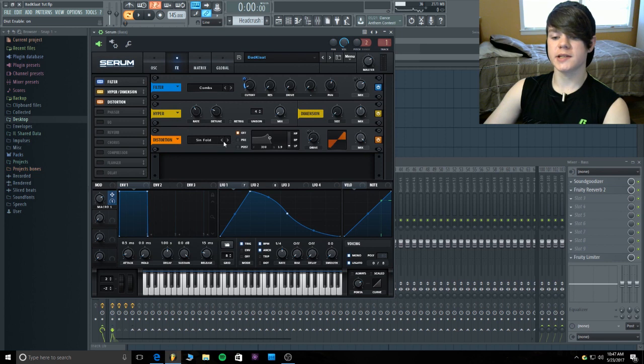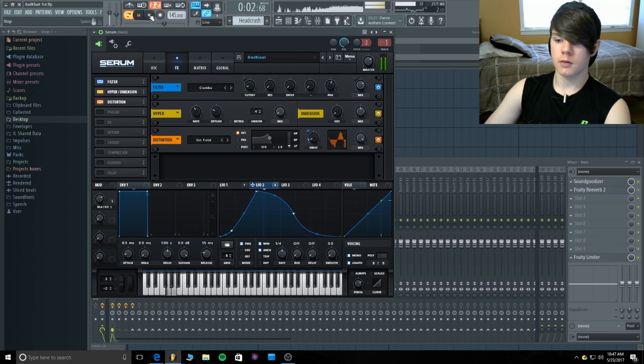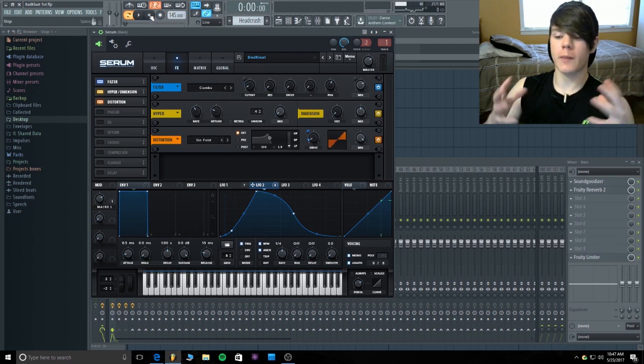Throw on a little bit of disto. I have the sinefold distortion selected. The drive is at 5% and it is going up 8 with LFO2 here. Again, LFO2 is the slightly delayed LFO. That just adds a little more crunch to the top end of the sound. Just a little more power there.